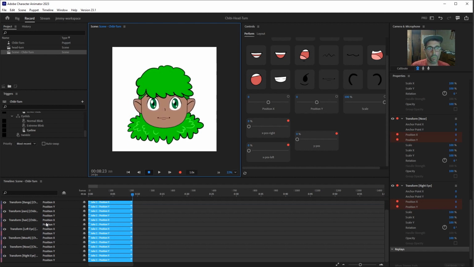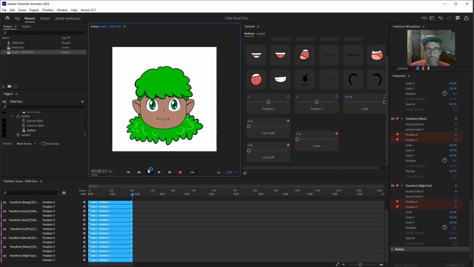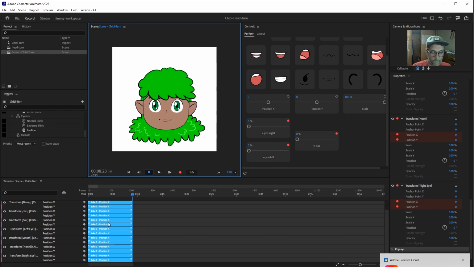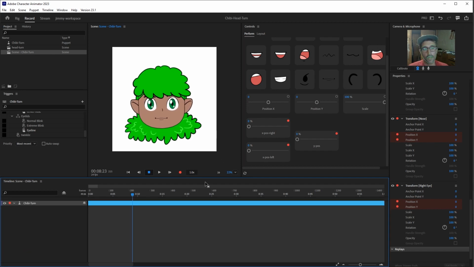So one workaround that I actually like quite a bit, and I use this sort of thing all the time to try to get smoother motions faster, rather than trying to do a live take with these sliders, which can be rather difficult. What I'll do is record a replay of each of the head turns and turn that into a trigger. It's a pretty quick process and pretty painless. So in order to do that, first of all, let me delete what we just recorded, and I'll show you what I mean.